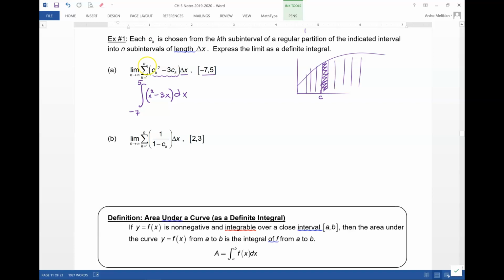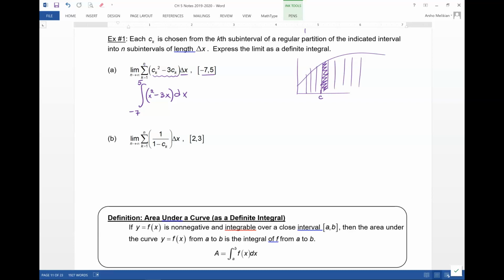So how do you know the k equals 1? What if it was 2, how would you know? That's the thing, it's never going to start from 2. What this says is you have the region from -7 to 5, divide it into n subintervals, and then add them all up. It's not a partial sum, it's a full sum.